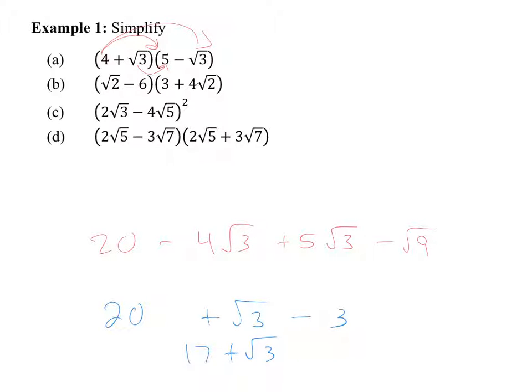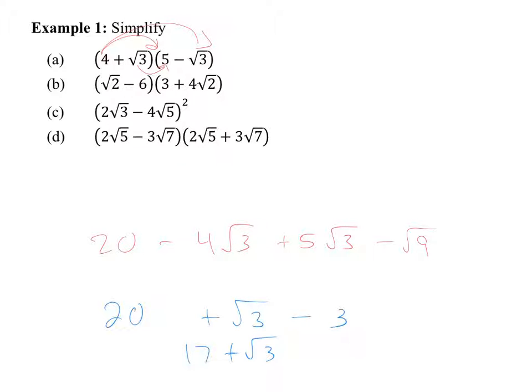Okay, so take a look at your combining like terms stage. Here, how do we think of this again? What did I tell you guys in the last lesson? What did I say to treat this like? Like it wasn't variable. Yeah, very good. So if it was negative 4x and a 5x, I would combine like terms, right? Negative 4x and a positive 5x is simply 1x. So I really have 1 in front as a coefficient when I combine these like terms. And then the root 9 becomes a 3, and we see that 20 minus 3 is really 17. Questions on the first one?